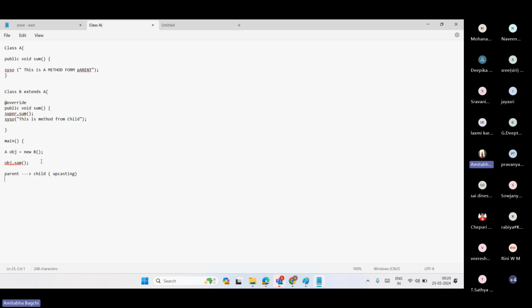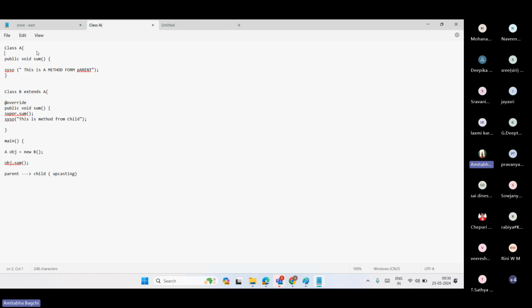But the downcasting example, let me think. I have a parent method.